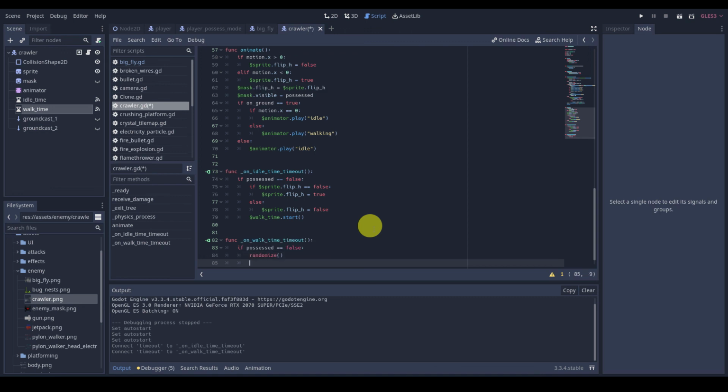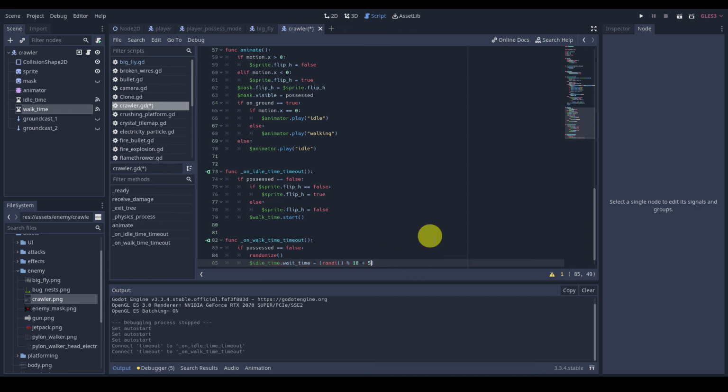Randomize. money_idle_time.wait_time is equal to randi() % 10 plus 1.